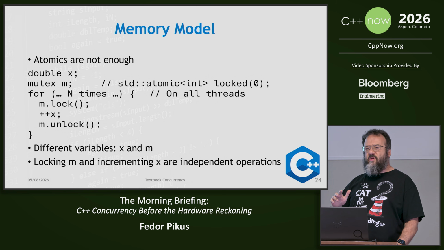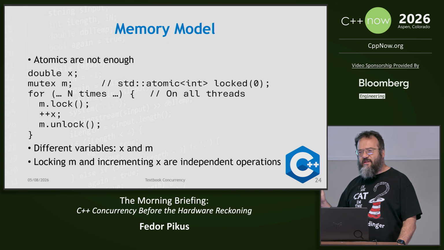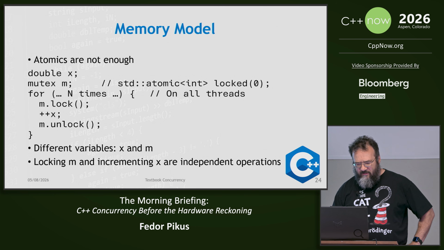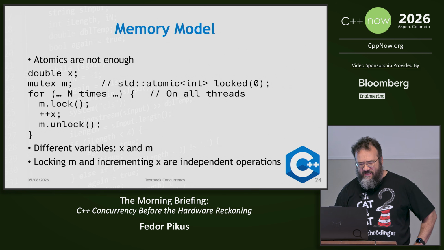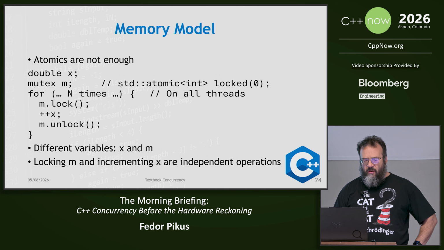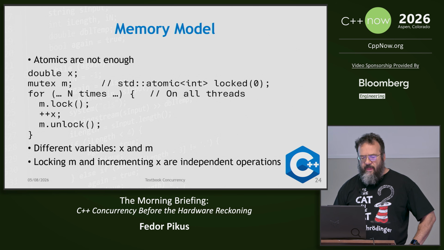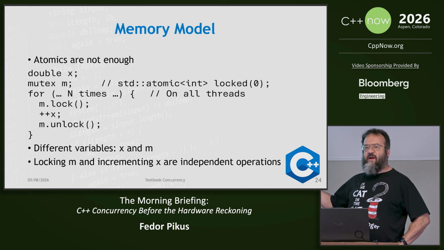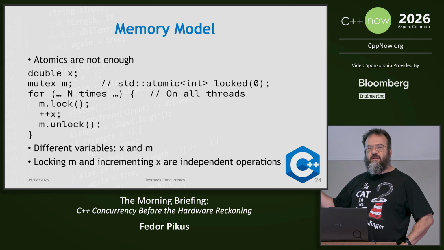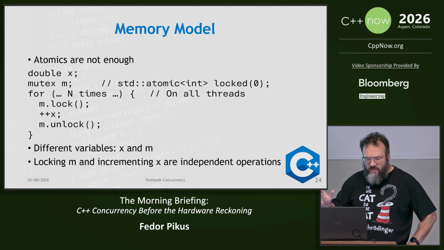Odds are good your stud mutex actually has that in it somewhere. It's not the only way to do it, but it's the most common one. It has other stuff, but it has this at its core. So now here is our code that increments the loop, lock and unlock. Everybody agrees that this is correct. I didn't say anything about performance. Correct, yes? Yes, it is correct.